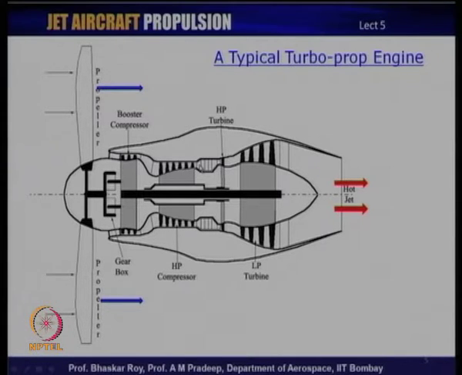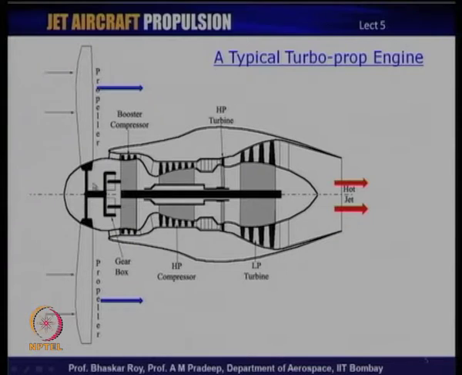the combustion chamber. Now, this main compressor is run by 1 HP turbine, which is often sufficient to produce sufficient power to run a whole group of compressors. Now, that is run by the outer spool over here, and hence this is a 2 spool engine. A smaller version of turboprop engine can indeed be a single spool turboprop engine, which means it comes through one single spool, and then you have one group of turbine which runs one group of compressors, and then through the gearbox again runs the propeller.